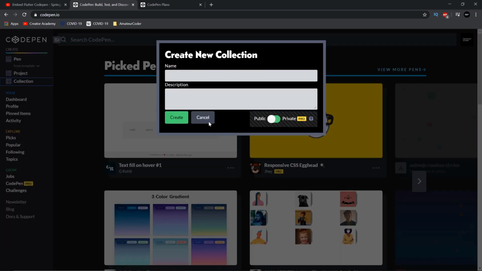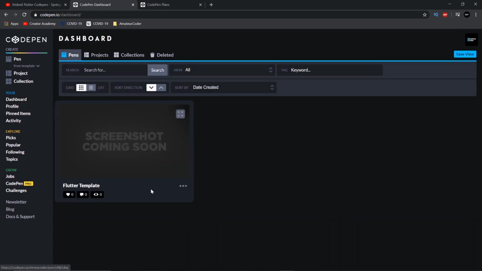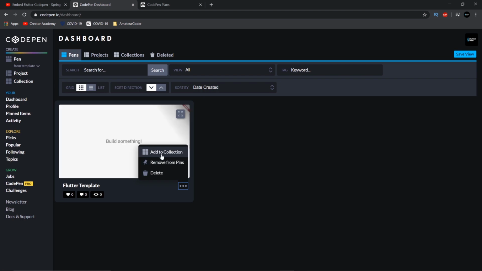Then you can also have collections. Collections are pretty simple. So if you have your dashboard, for now we have this Flutter template. We can add this template to a collection. So with this, I'm thinking maybe for the very simple apps that we make, so very simple tutorials, they don't include multiple files, maybe I will make them into code pens and add them in a collection. So if you can quickly go through all the Flutter tutorials that I have, you can just click through them, see what they do, look at the code, and be able to implement it yourself really quick.